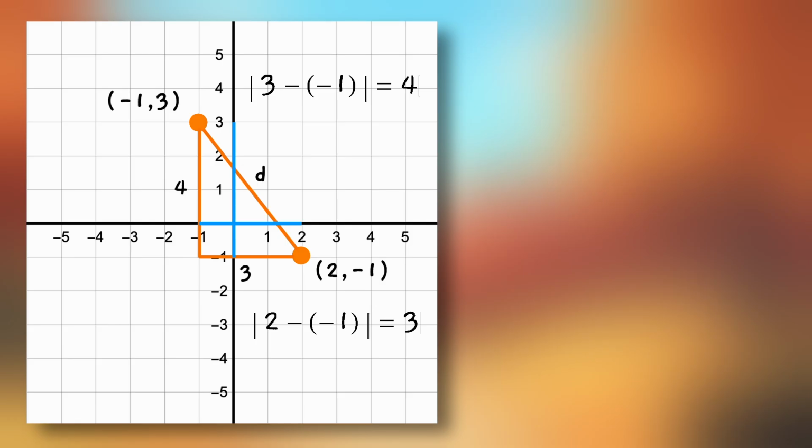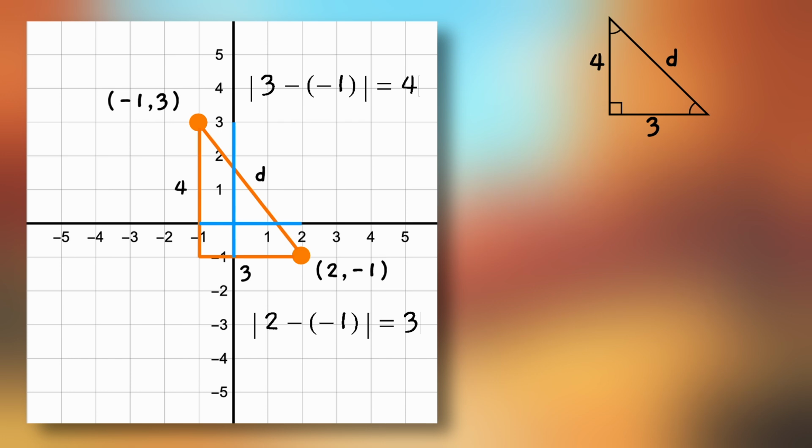So to make this a little cleaner, what I'm going to do is draw up here what we now have. If you were to take away the x and y axes, and all the numbers and scribbling I've done over there, we have a triangle, a right triangle, where the length of one leg is 3 and the other leg is 4. The distance between these 2 points is the length of this hypotenuse.